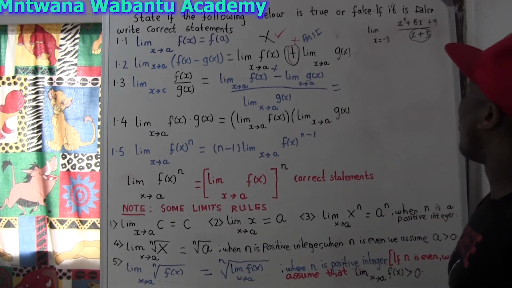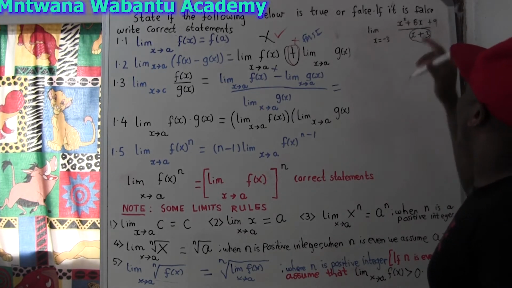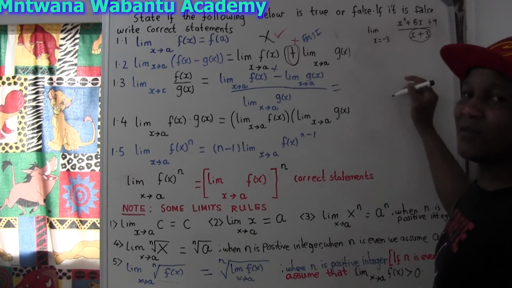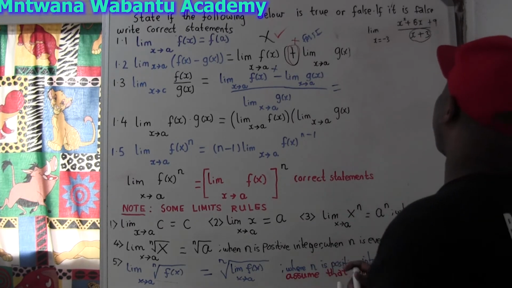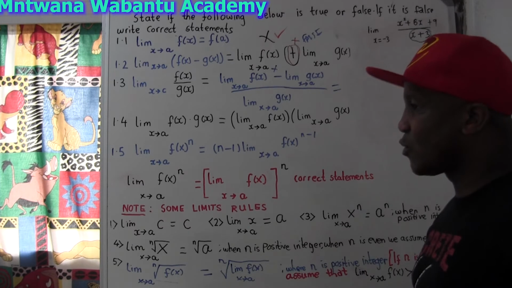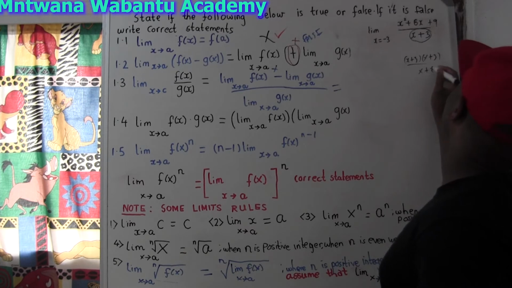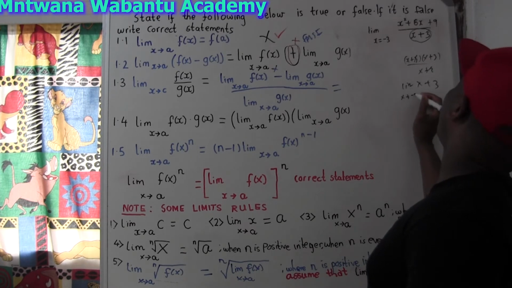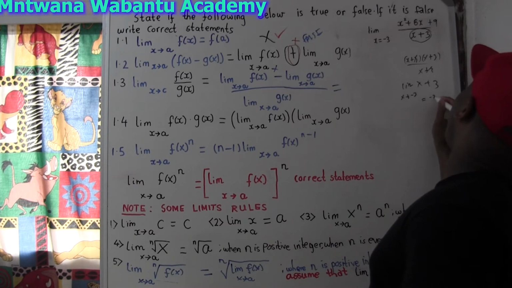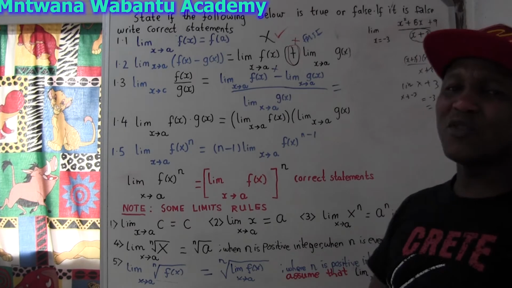So first and foremost, it could be valid, but first of all, you can see if you can simplify. This can be simplified. This is easy because this can be simplified. You say x plus 3, and this is going to be x plus 3, and here you have x plus 3, so this and this cancel. Limit of x plus 3 as x approaches -3. Put in -3, equal to -3 plus 3, equal to 0. So it's like division, but when you simplify, it's not division.